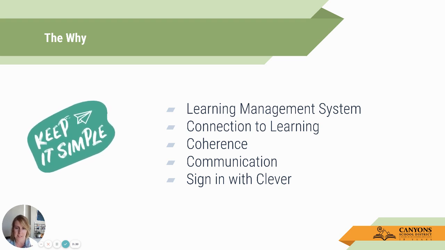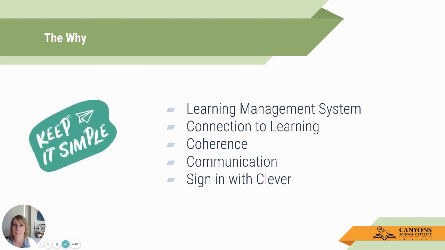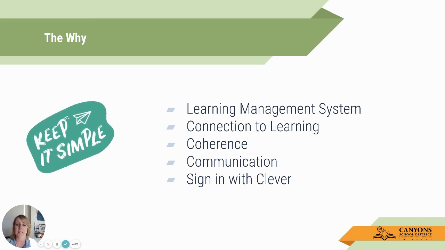Coherence is listed for consistency. Continued feedback we hear is how nice it is to have consistency among schools, grade levels, and subjects. Knowing Canvas is heavily used in our middle and high schools, having students start using Canvas in elementary can really help with those transitions. It's also a way for parents to stay connected to what's happening in the classroom. Having them go to the Canvas course homepage means they know what they're going to get. If they go to modules, they know what content they can access and what the navigation will look like — and that coherence really helps with connection to learning and communication with parents and students.